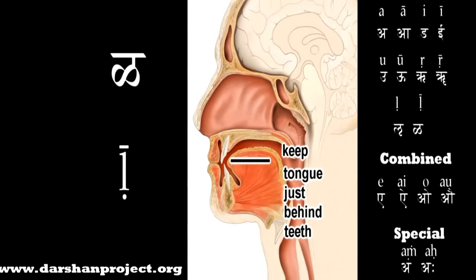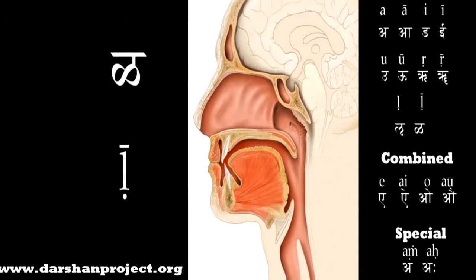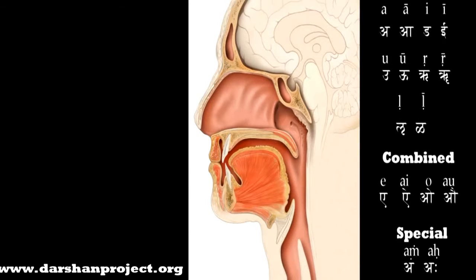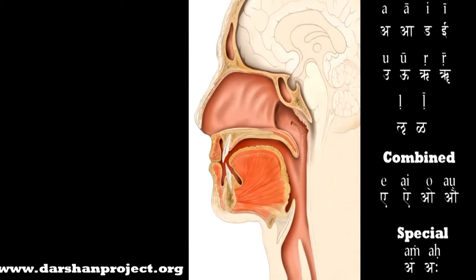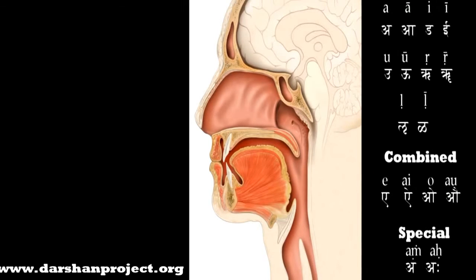L, L, L. And as you pronounce these, you'll feel a certain resonance in the back of the throat, so just be aware of that coming. And from there, we come to the combined vowel sounds. These are when we take those initial vowels and put them together into different combinations. This gives us a second set of vowels that are used quite frequently.